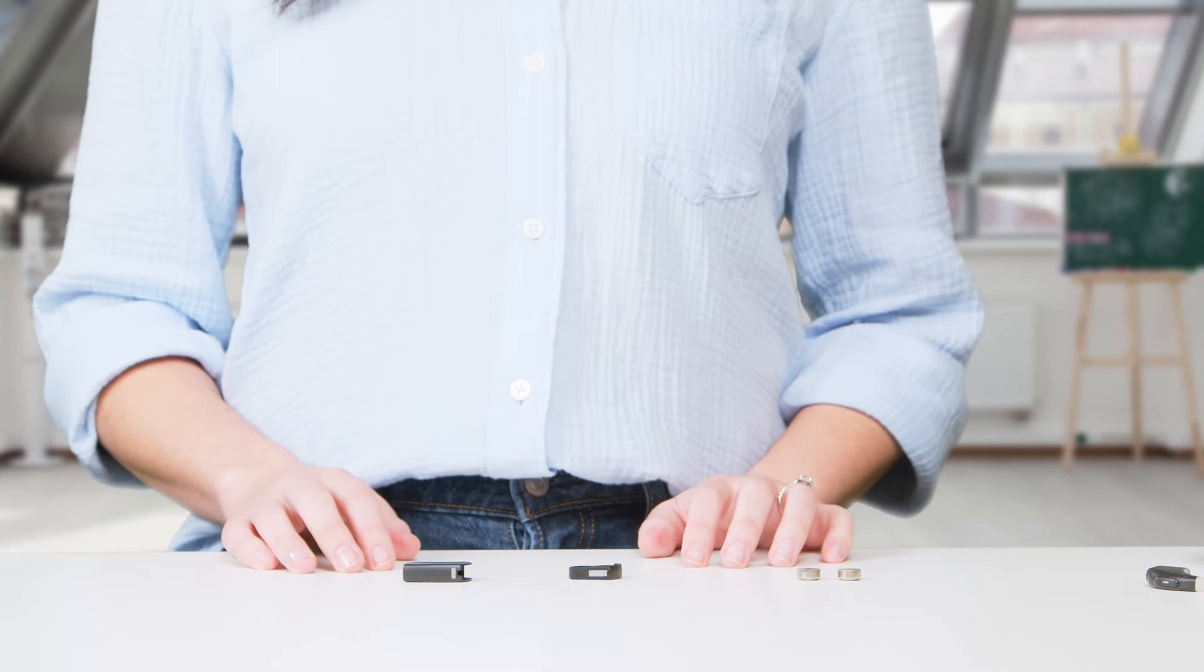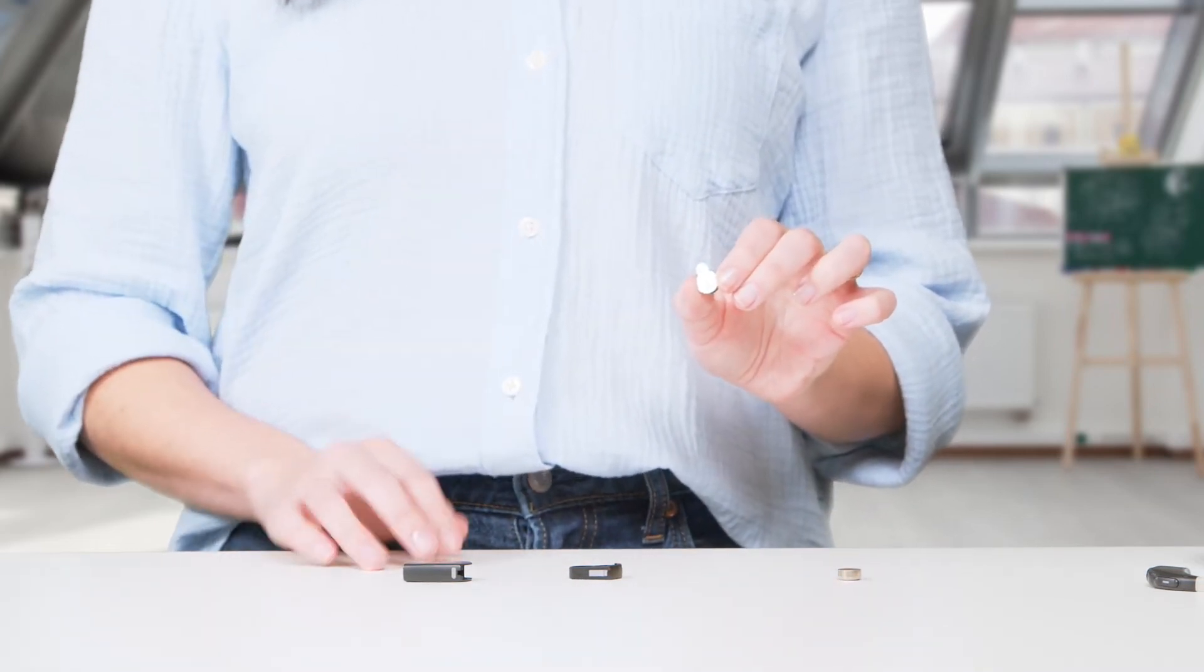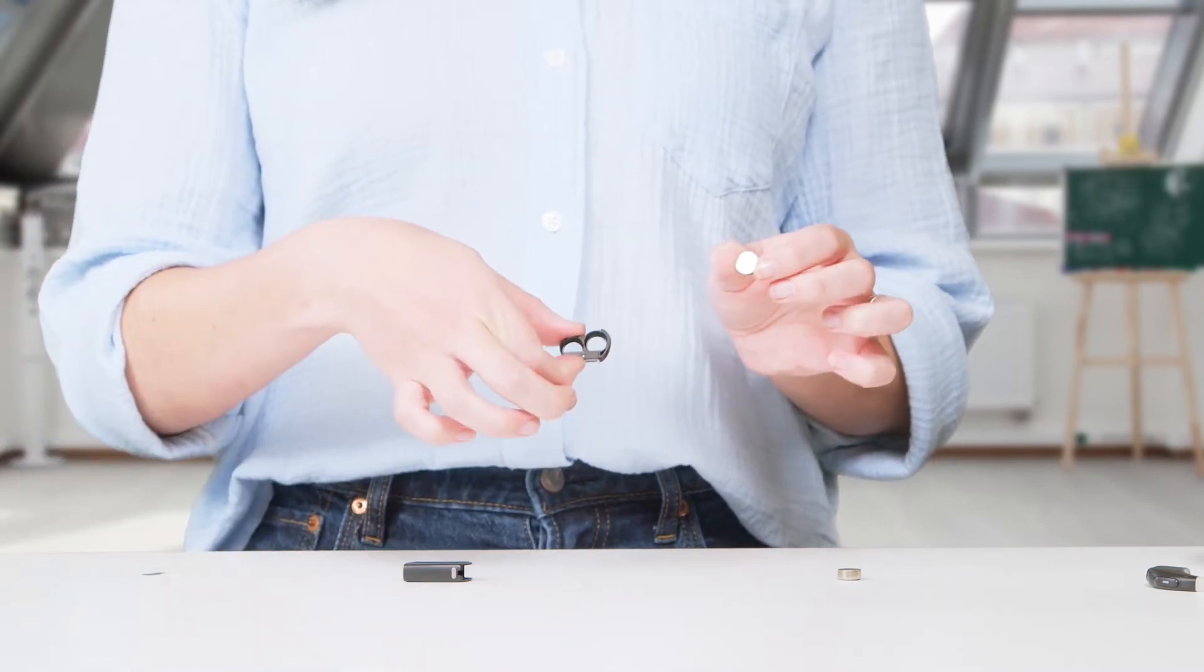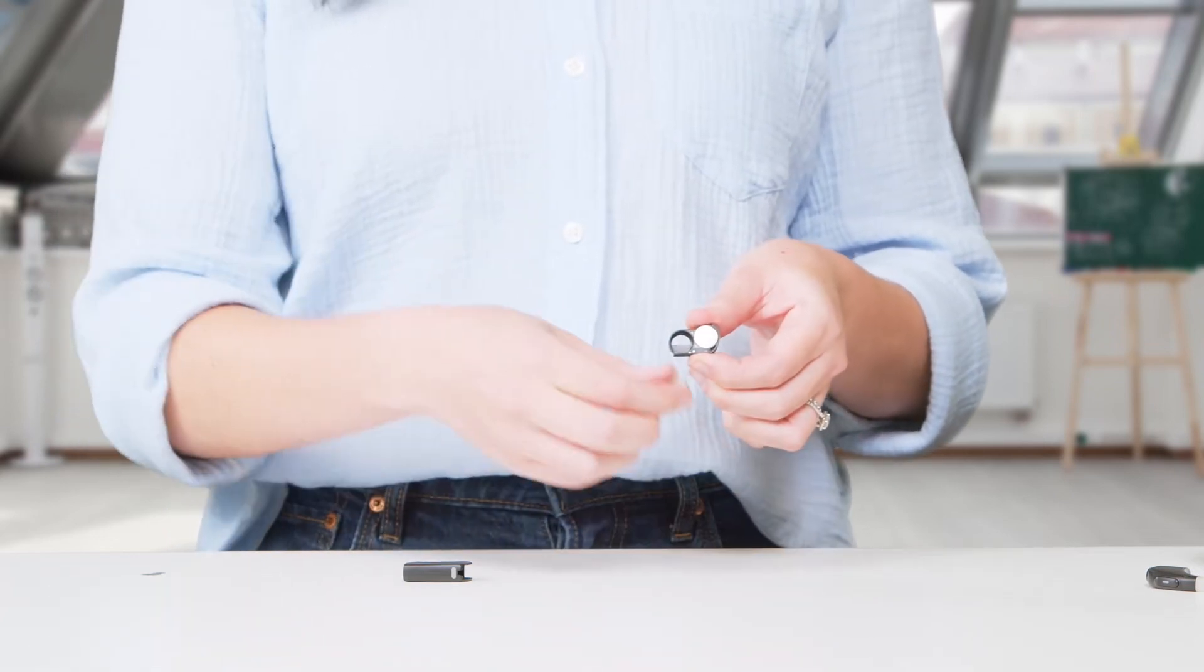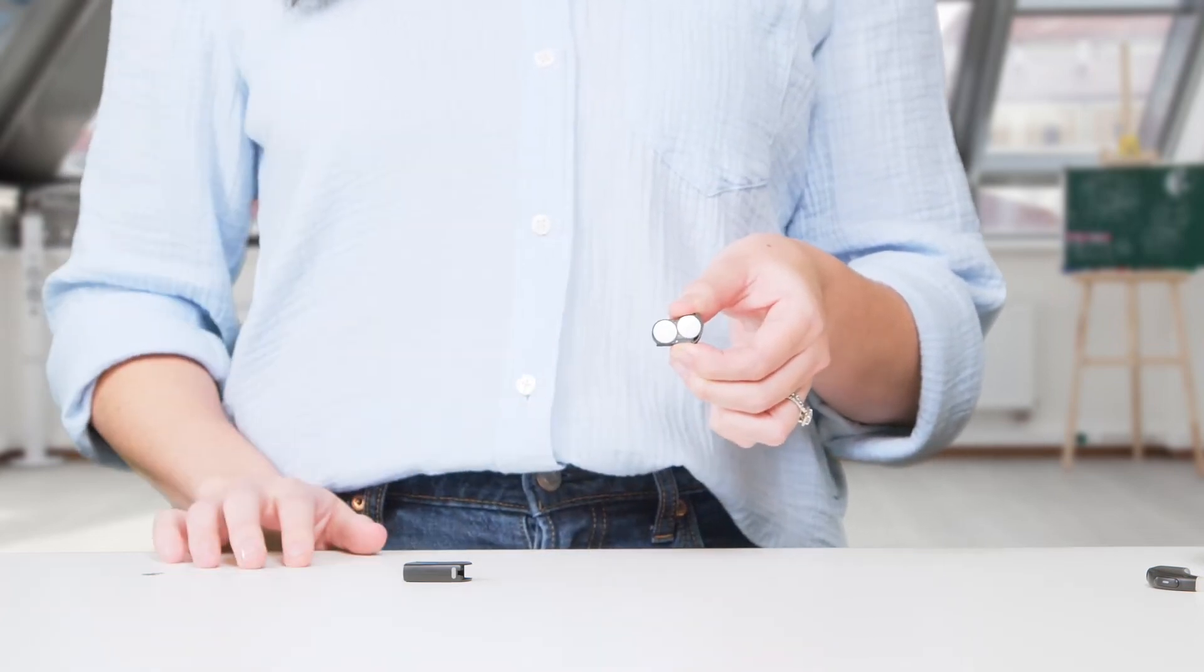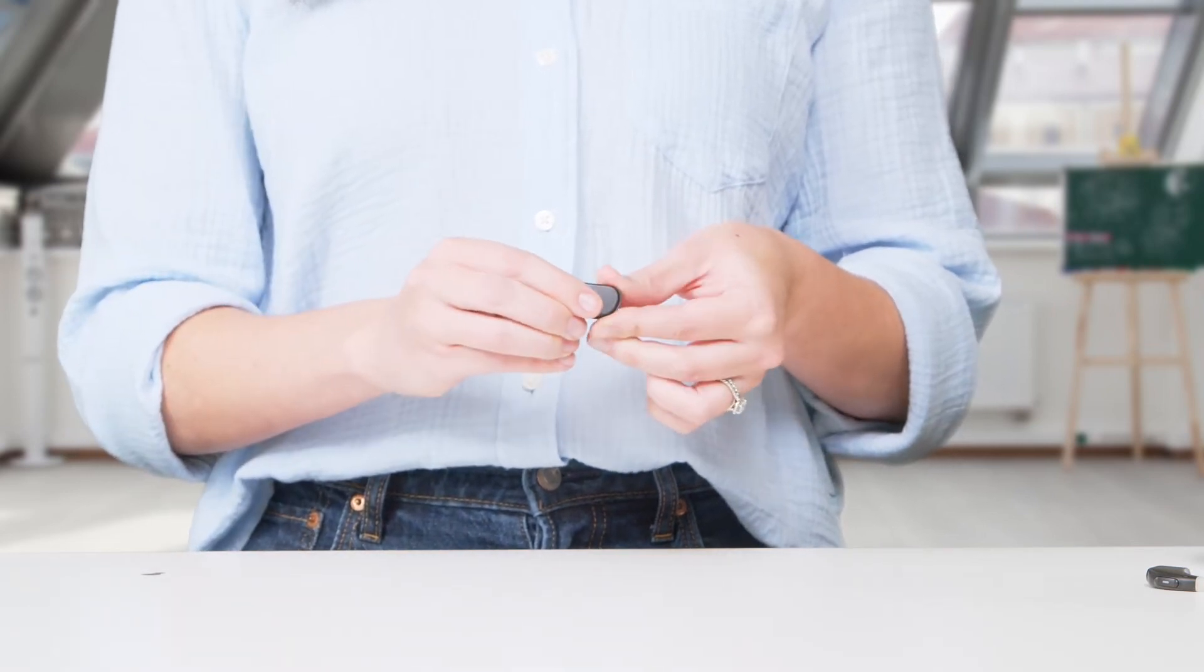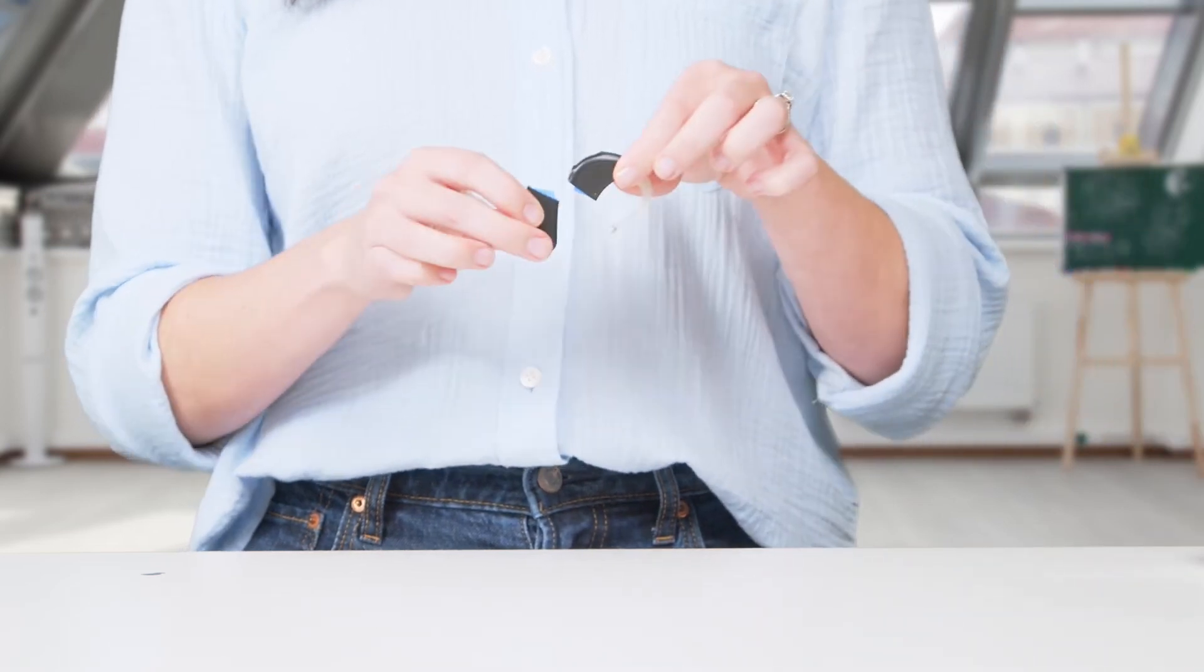Peel the stickers off the batteries and place the positive flat side up in the battery drawer. Slide the cartridge into the battery pack and then attach it to the Marvel CI processor.